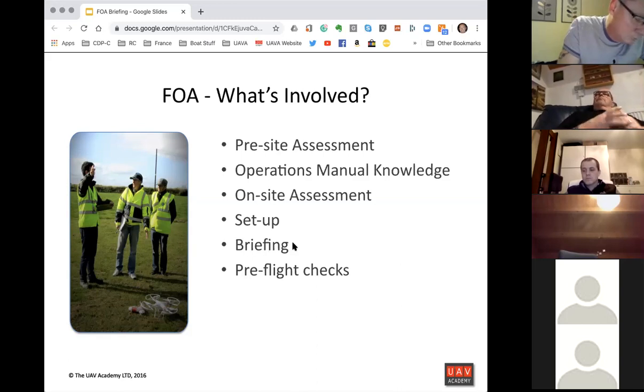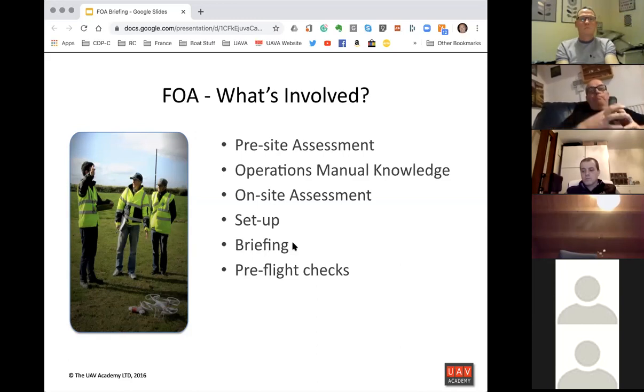So if you think it's going to help, why not come up with half a dozen bullet points that give your briefing a structure, and then have that laminated ideally, because bits of paper can be a bit of a problem out on the flying field if it's windy. So a laminate is always a pretty good idea. And then just have that in your hand as you go through. But particularly in an assessment situation, it's really easy to forget part of it.